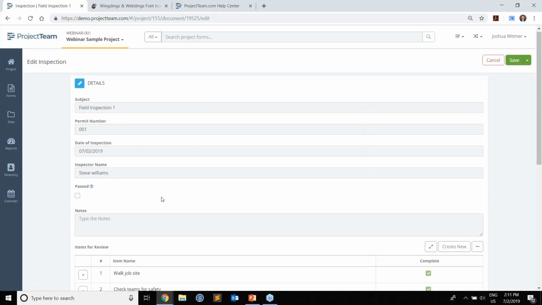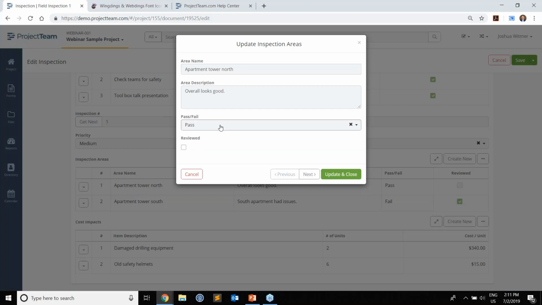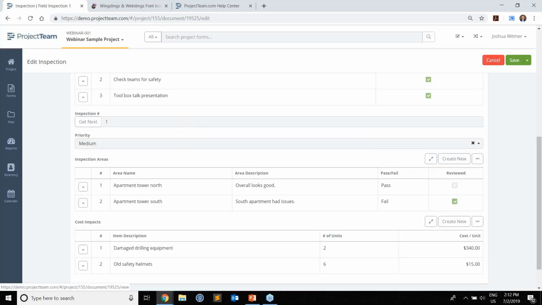Okay, so all of this is in here just to show if I went in to edit this, I could go in and edit any of these values here. Like I said, if I wanted to edit something like here, I've got this single drop down that's showing me pass, fail, or other, which I'll break out. But I could go in and edit any of these fields as needed. I'll just cancel that for now.